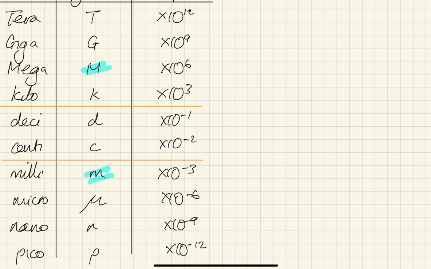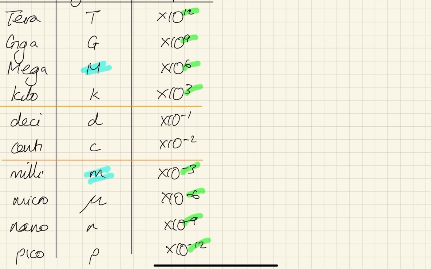Now, let's see if we can understand why I put deci and centi in between yellow, orange lines even. If you notice the multipliers, can you see how they're all in multiples of 3? Well, physics likes to stick to this pattern, where everything is in multiples of 3 to make it a lot easier for us to determine. And this is why also when we write numbers, we put the zeros in multiples of 3. It makes it a lot easier to determine what the symbol needs to be.